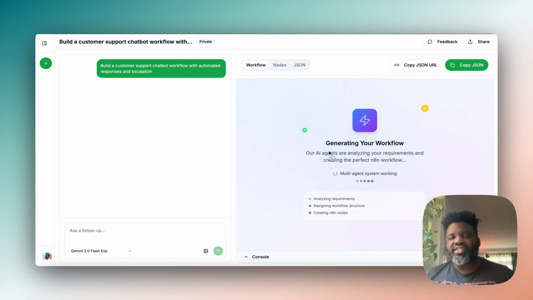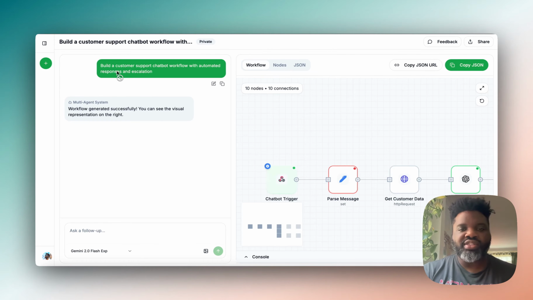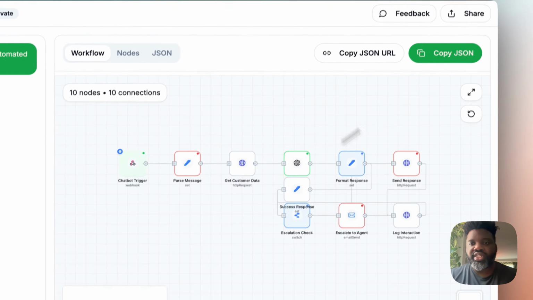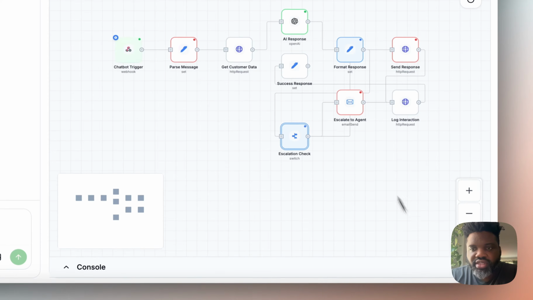Okay, so what's happening now is it is generating your workflow behind the scenes, and it's using about 6 AI agents in order to do that. And it's doing everything from planning to analyzing to designing how your workflow should work based on the instruction that we've entered right here on this corner. And once your workflow is generated, you can analyze it quickly so we can see what it has generated for us.